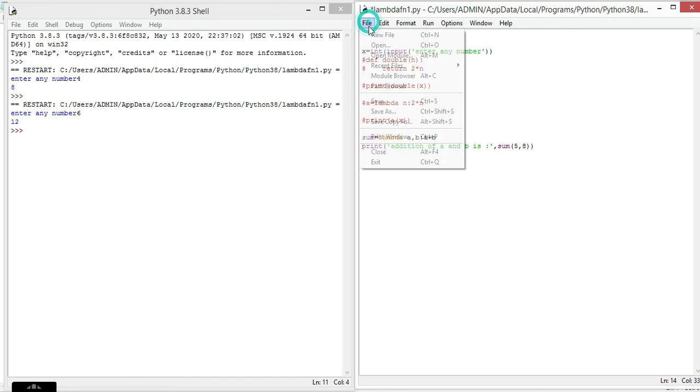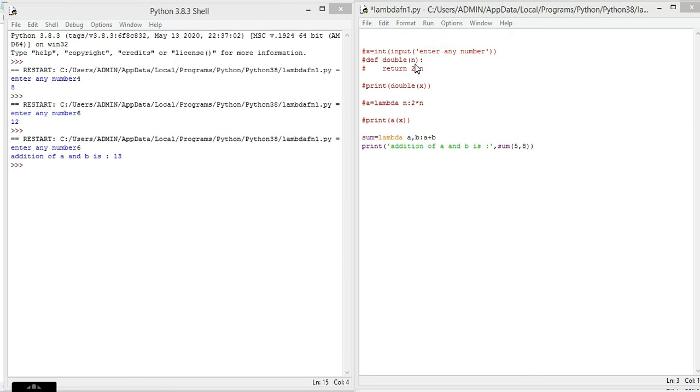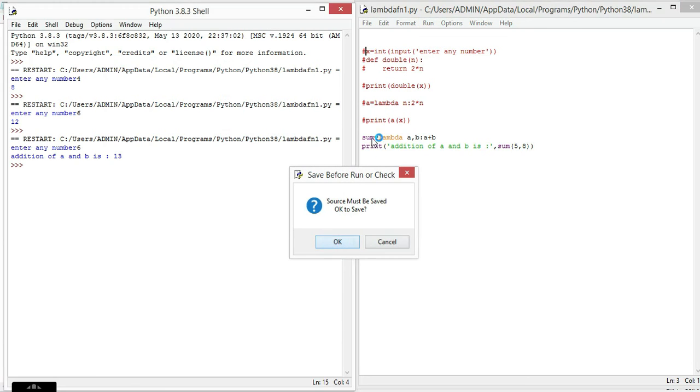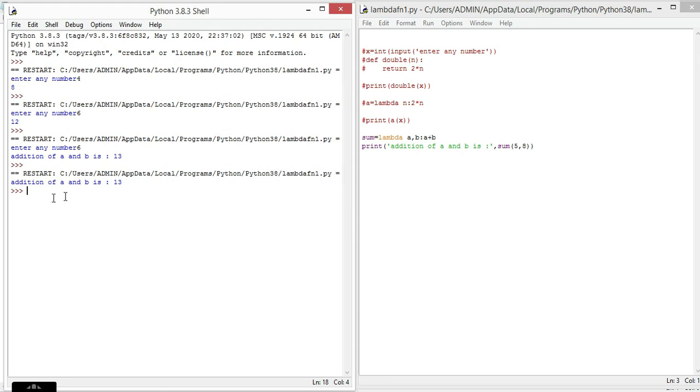Save the code again. Save. Addition of a and b is 13. So this is how two arguments can also be passed through a lambda function.